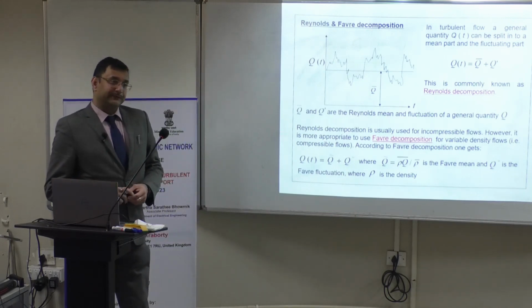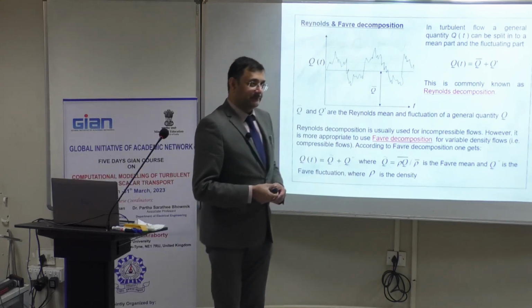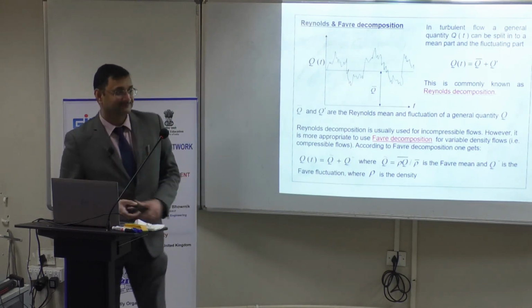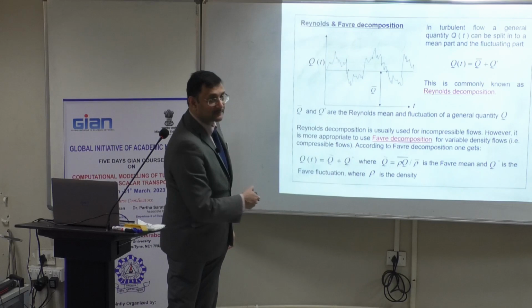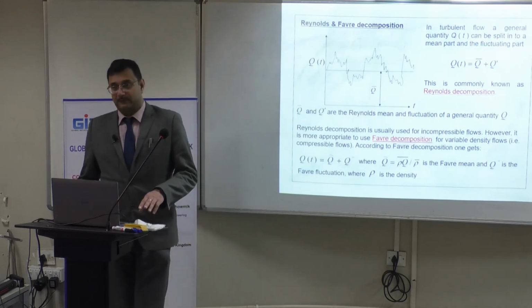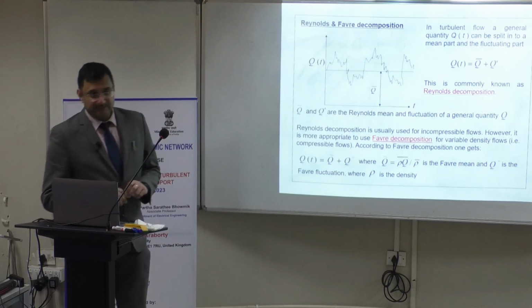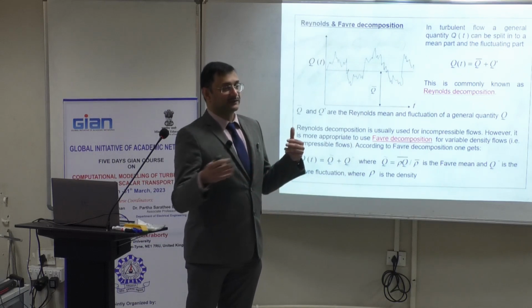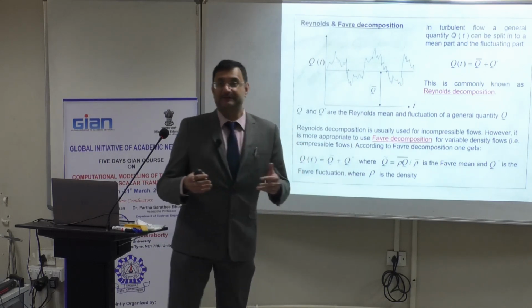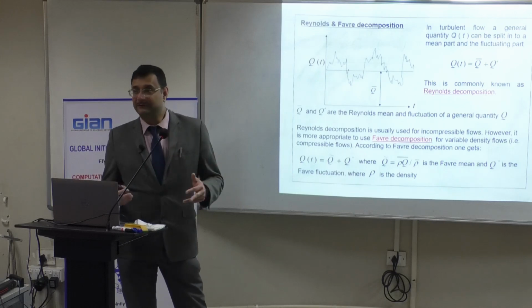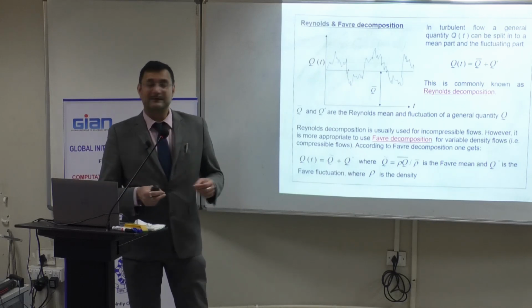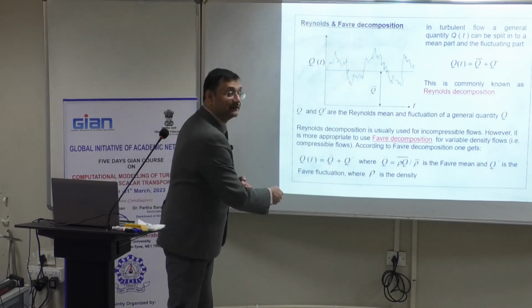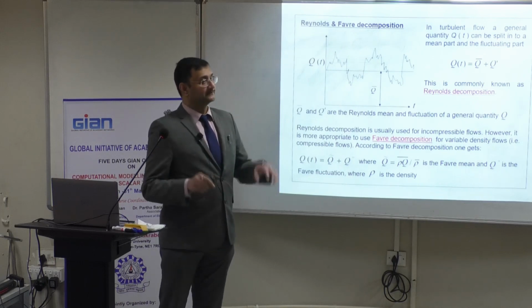Now, where is it used? For high-speed compressible flows, if you are talking about flows above Mach number 0.3, you will need this kind of decomposition. Even for Mach number less than 0.3, if you are dealing with reacting flows, where because of chemical reaction and thermal expansion effects your density changes by 7-8 fold, you can't afford to keep an incompressible formulation. You have to account for density change, and that's where this decomposition is used. Clear?